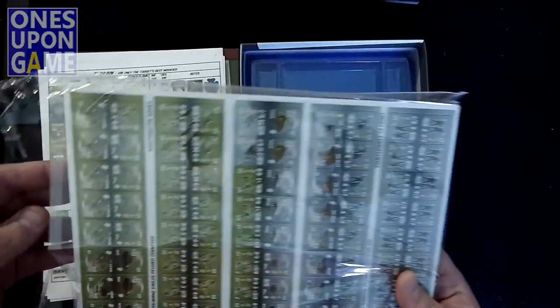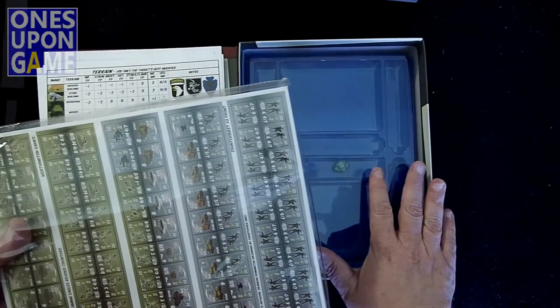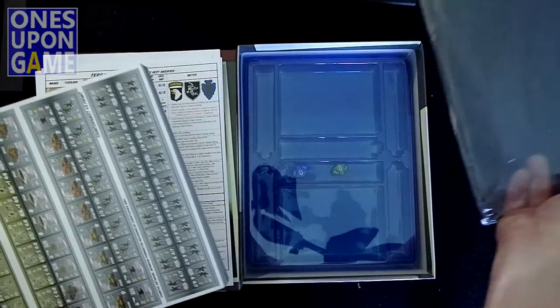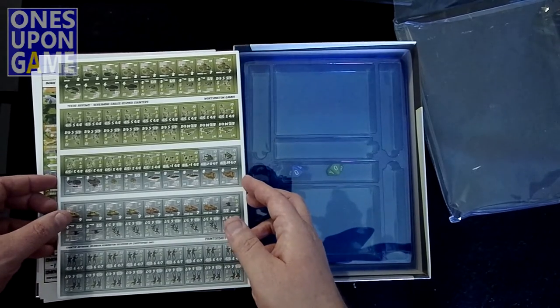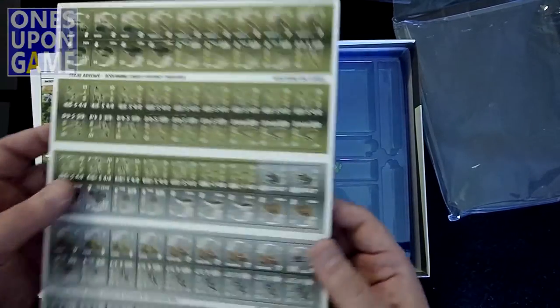Interestingly, if you only buy this one, Screaming Eagles, you're going to get the revised counters that came with Texas Arrows, which was always promised. So if you get them both, you're going to get kind of a duplication of effort there. You got the counter sheets nice and thick.